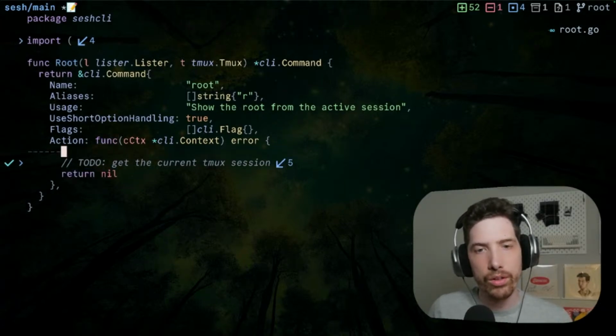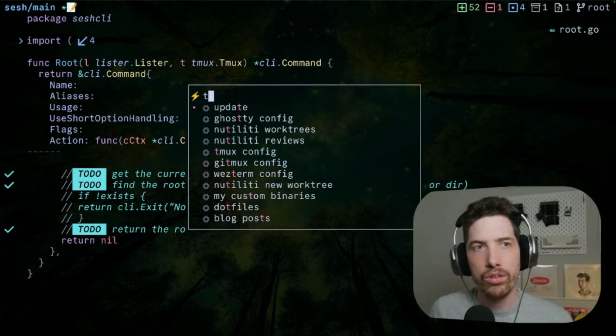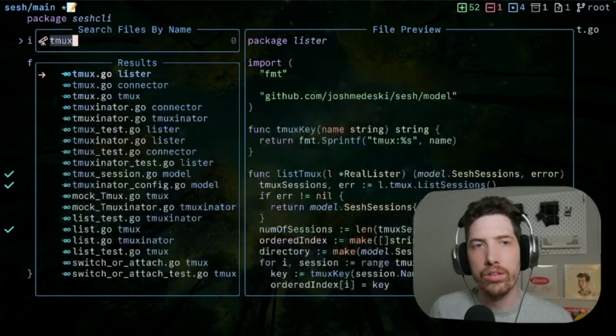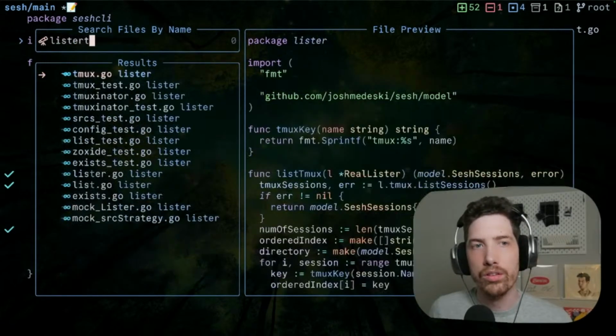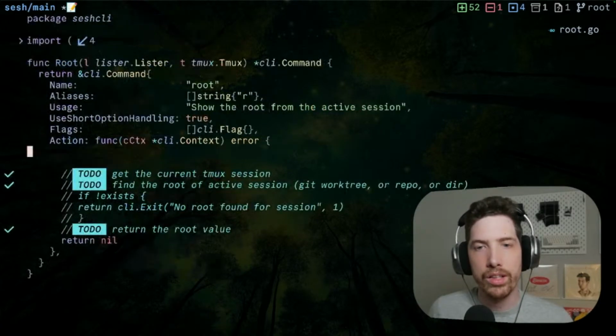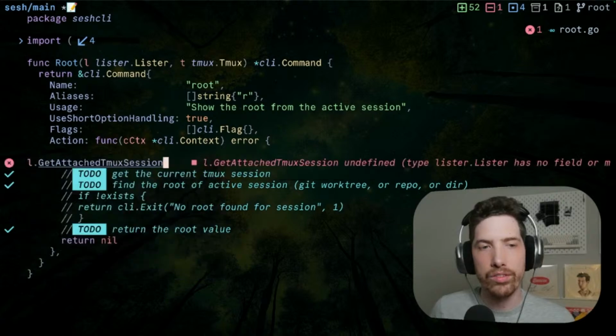So we're going to get the currently attached session from tmux. Really, I just need get attached session from the lister.